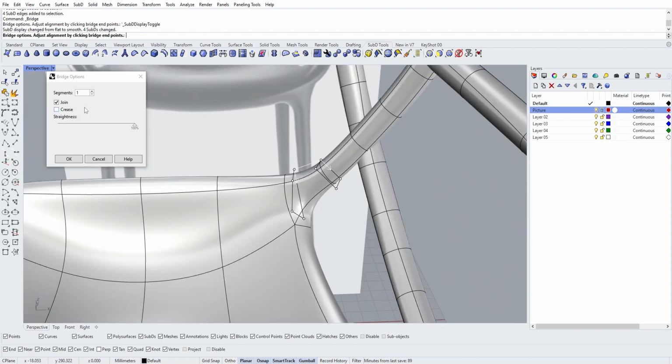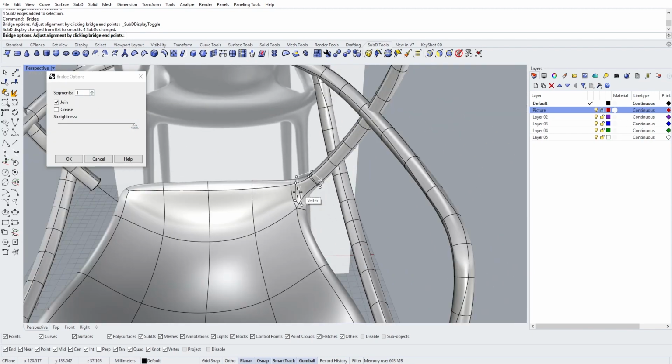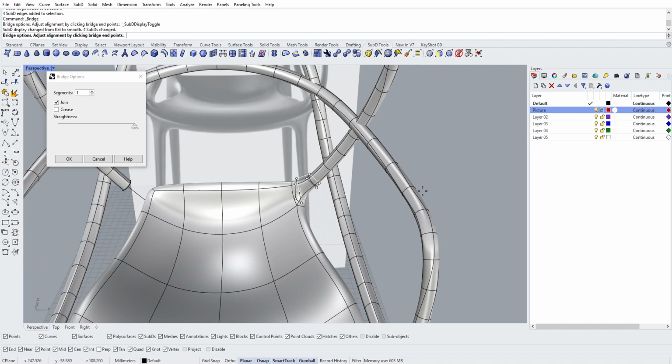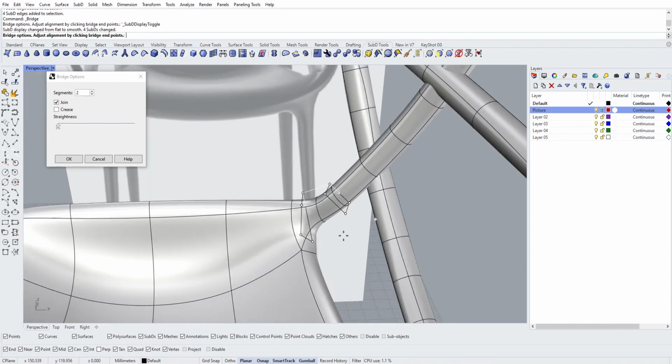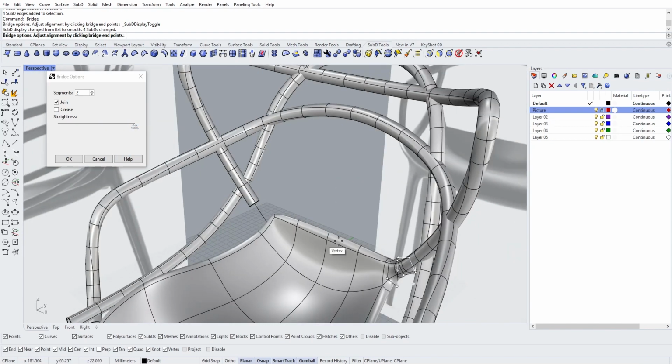So here we can tweak a bit the thing that is being created. You can add edge segments, and when you add edge segments, you can change the straightness so that the transition between those two is a bit smoother. Let's say if I put 0, you see that it's getting a bit smoother than when it's straight.